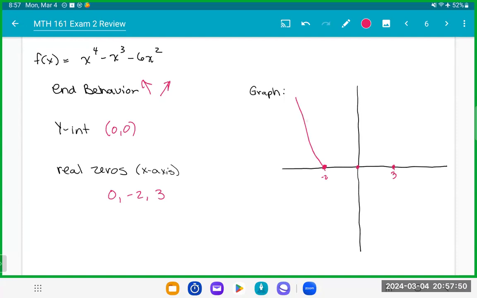We're in the up direction, right, for both of those. And when we look at multiplicities and such, we have 0 with multiplicity of 2. Therefore, we're going to just touch the axis and come back down. Okay, and so we have 4 as our exponent, but we only had 3 zeros, and that's because this one had multiplicity of 2. Okay? Question.